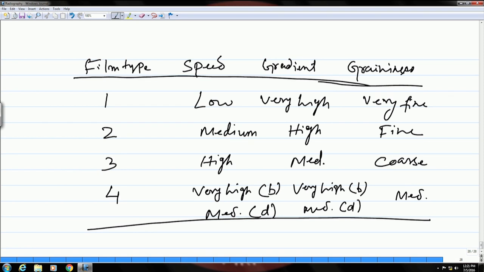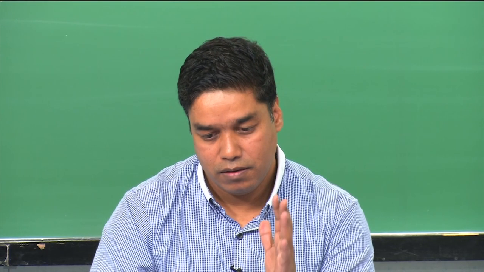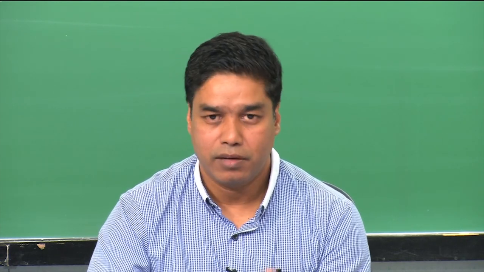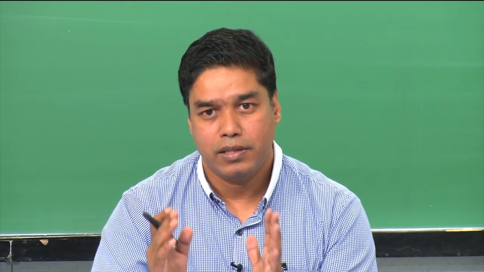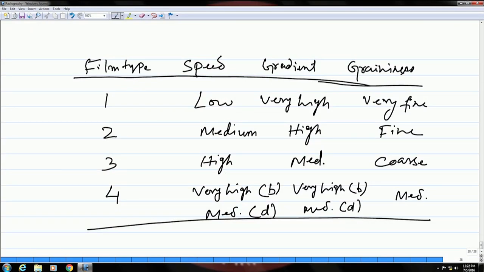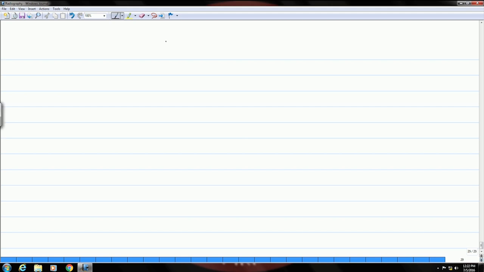Okay, so, you can see there is a trade off between the speed of the film and the quality of the contrast you get. Okay. So, it depends on what exactly you want, whether you can afford to have longer exposure time, or you can compromise a bit on the quality, but you want to have a lower exposure time. Okay. So, depending on that, you could select these film types. So, this particular table will guide you in selecting a particular type of film for the particular quality of image which is needed. Next, we are going to talk about the intensifying screens.